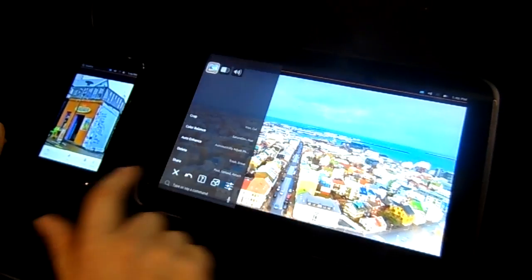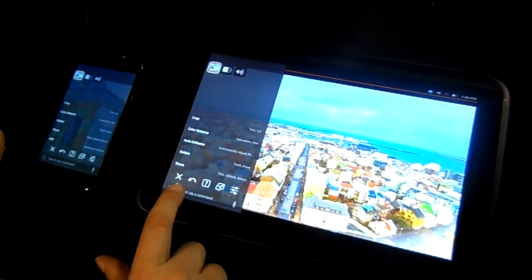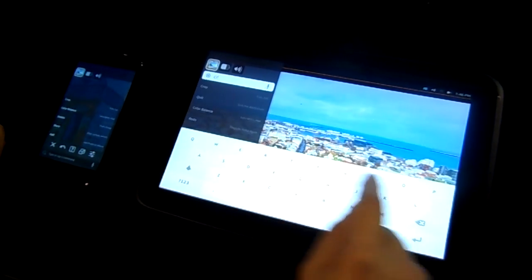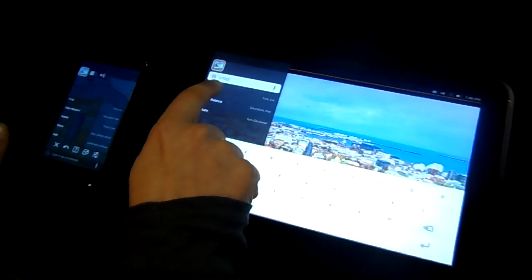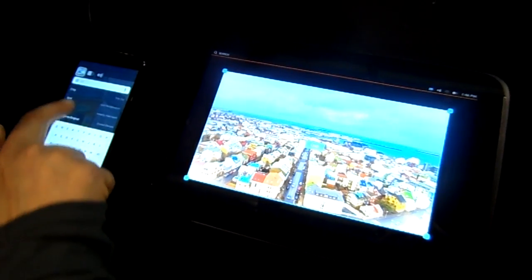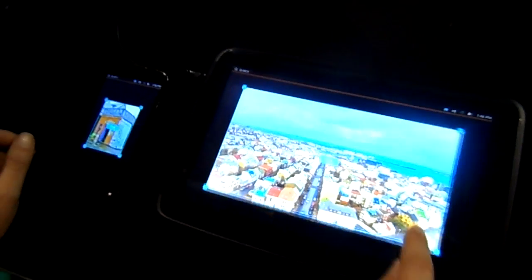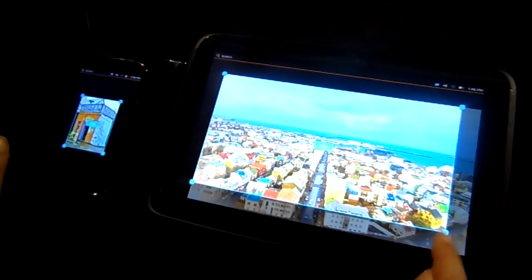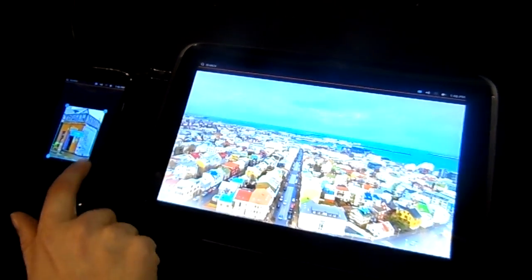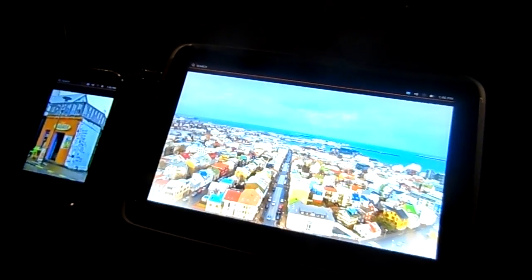If I scroll a little bit further up, I can launch the HUD. The HUD gives me access to a much richer set of tools, even on a little device like this, where perhaps I don't want to clutter the interface with loads of tools and loads of things to do. So here I can simply crop or not, depending. I'm not going to crop the photo because I think it looks nice just the way it is.